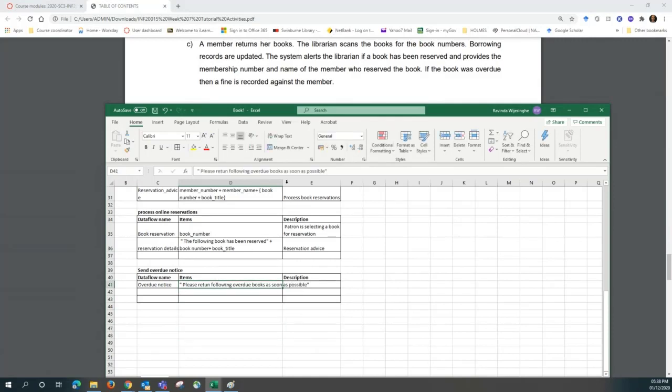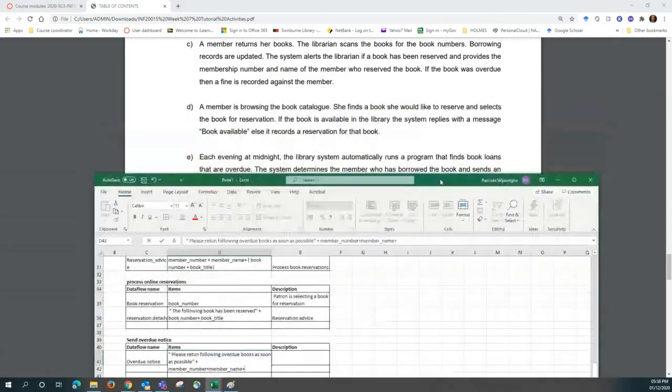That's the message. And then it is followed by the items, right? So we can say there's a member number. We need to include the member number and member name, right? In that message, we need to include the member name. So that's what they are saying here.